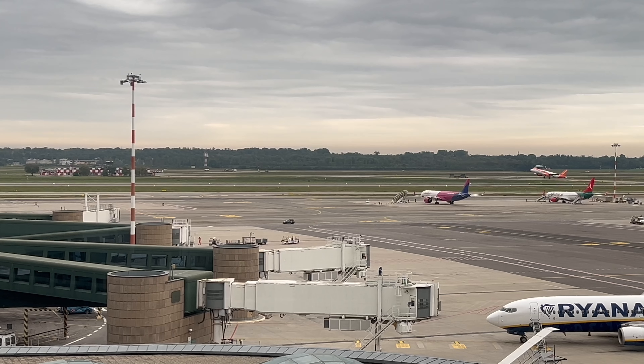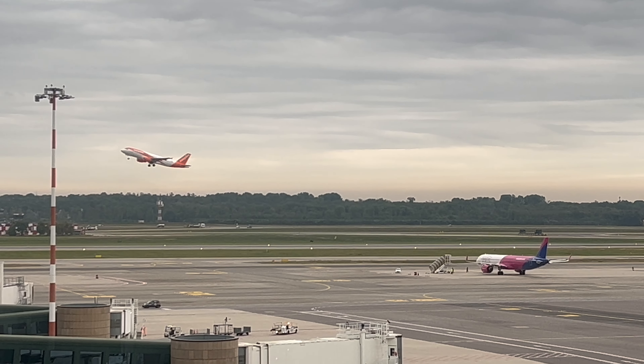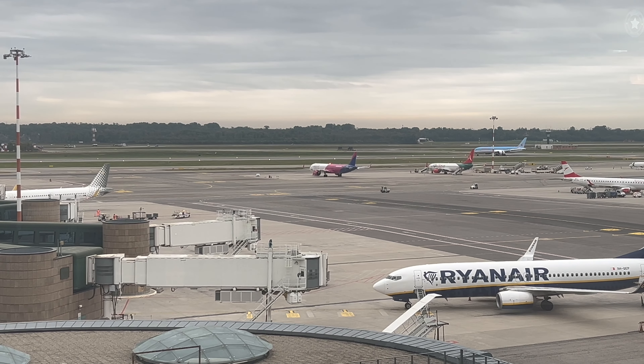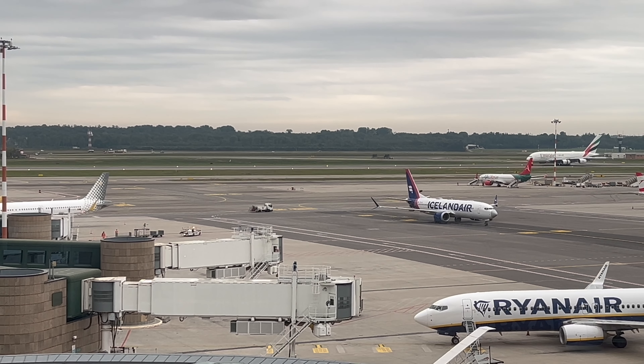It looks very basic — a lot of margherita pizza here, which is cheese pizza. Something about it tastes way better than in the States for some reason. Once you find a good sitting spot, enjoy it. Now that I've got a full belly, let's go watch this beautiful A380 land. In the main Terminal 1 there are plenty of excellent views of the ramp and runways to plane spot — go do it.